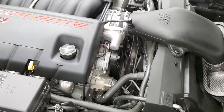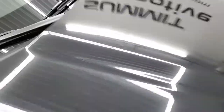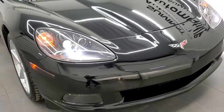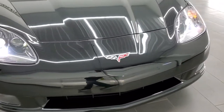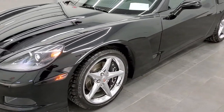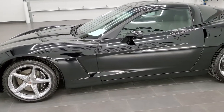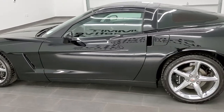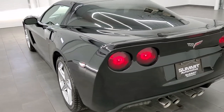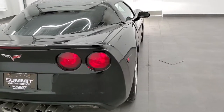Just a very, very clean car all the way around. Remember, all of our vehicles go through a 102 point inspection process, get a fresh oil and filter change, and all the fluids get checked and topped off before they are 100% ready to go. And we'll do one more final walk around here of the car. Hopefully from this HD video you will have been able to tell just how clean this car is all the way around — inside and out.